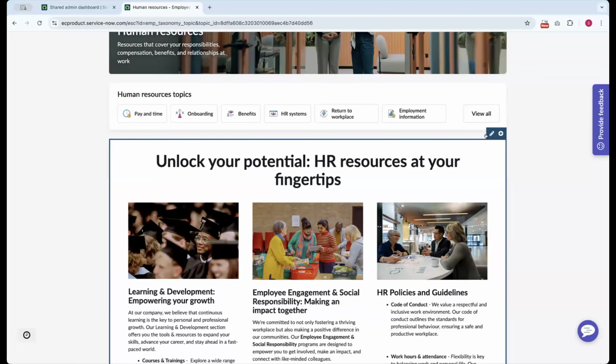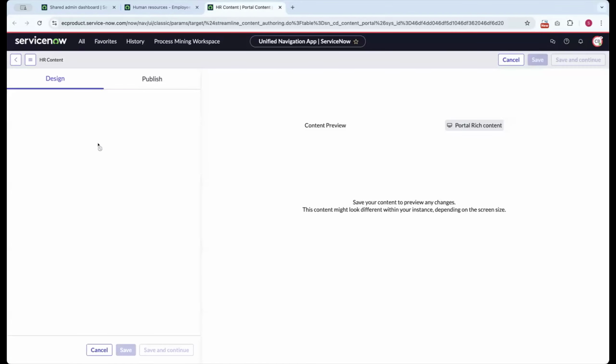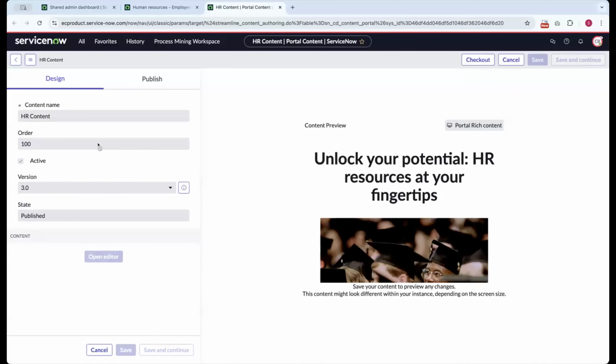I have this one here, and since I'm logged in as a content admin for the portal, I can see the portal authoring shortcut on the blue bar here called the author view. So if I click on this little toggle here, I enter into the author view, right? That provides me the provision to either add new content here or edit this particular content. So let me just click on the edit content here, and I can land on the content record directly. So this saves me the trouble of having to navigate into the backend on how to actually find this piece of content to make my edits.